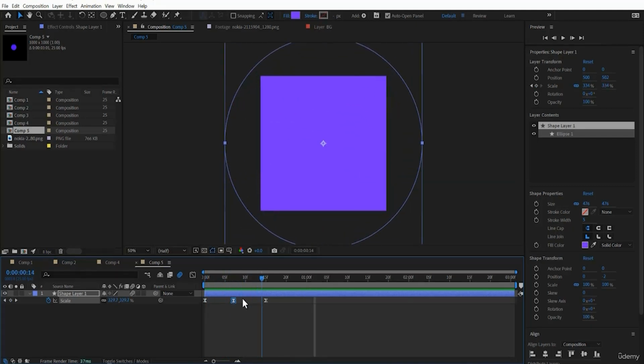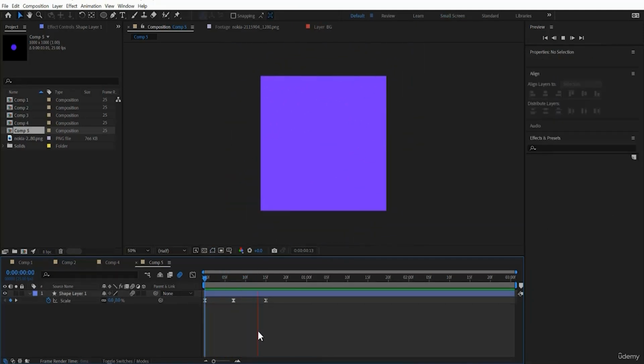This is one of the radial shapes it is creating. So it's starting from 0 and going till 100. And then it's going around 334.